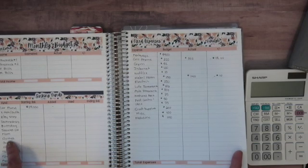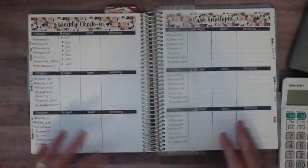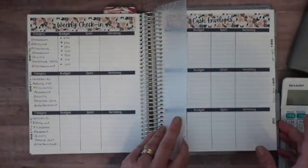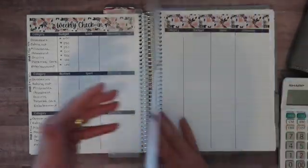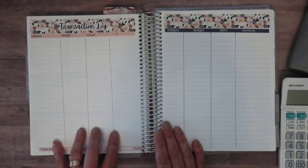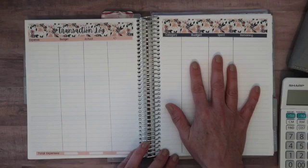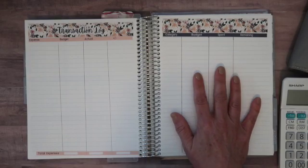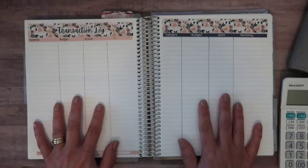Oh, so clothing is over here in sinking fund. So that was another one that I won't be checking in on a weekly basis. And then I really liked the way the transaction log came out for last month, so I went ahead and did that here. And then on this side, these are the categories that I do spend out of, and my sinking funds are going to go here, just so that everything reconciles at the end of the month.